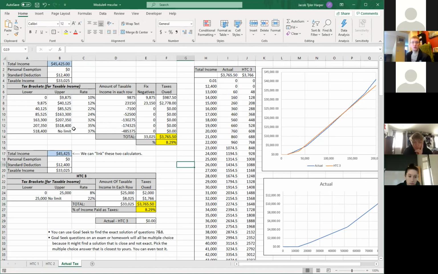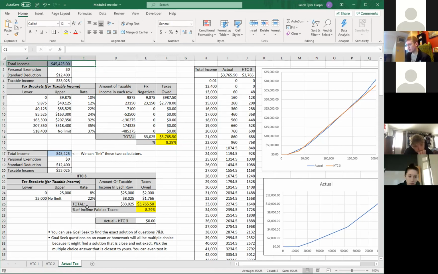So that's a really cool trick you can do with GoalSeek to make two calculators have the same output. You have this third cell that's the difference between the two, and you GoalSeek it to 0, and we get exactly where it is, as opposed to my graph, which is roughly where it is and good enough for multiple choice. But if you ever want more precision, that's how you could do it.